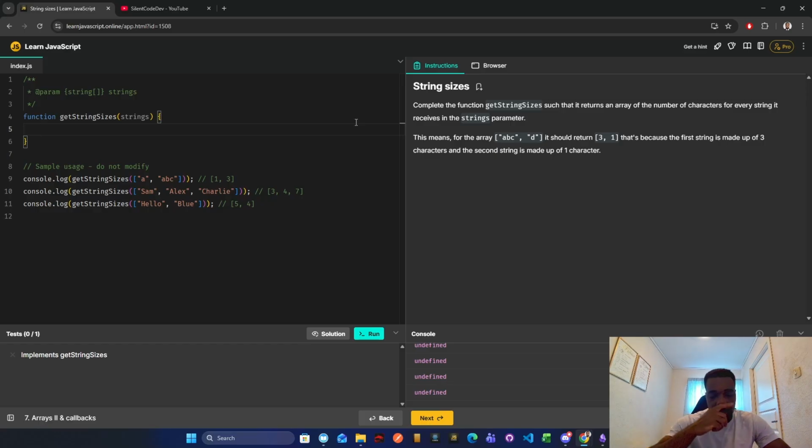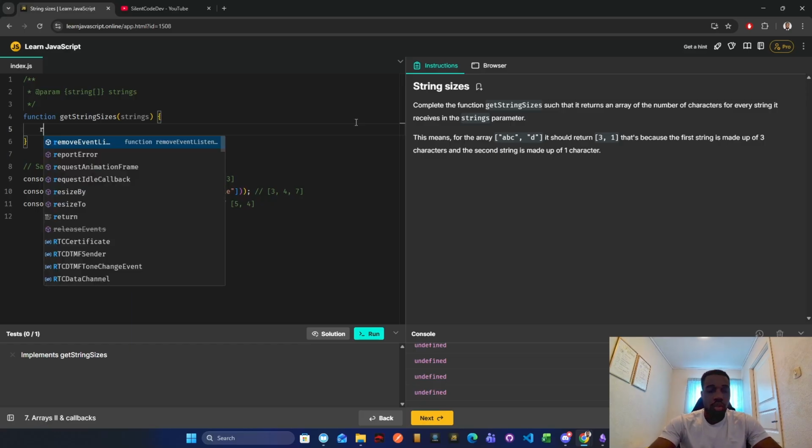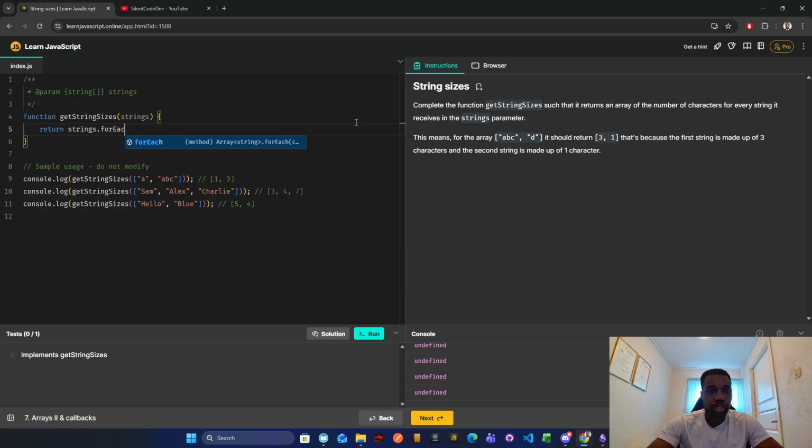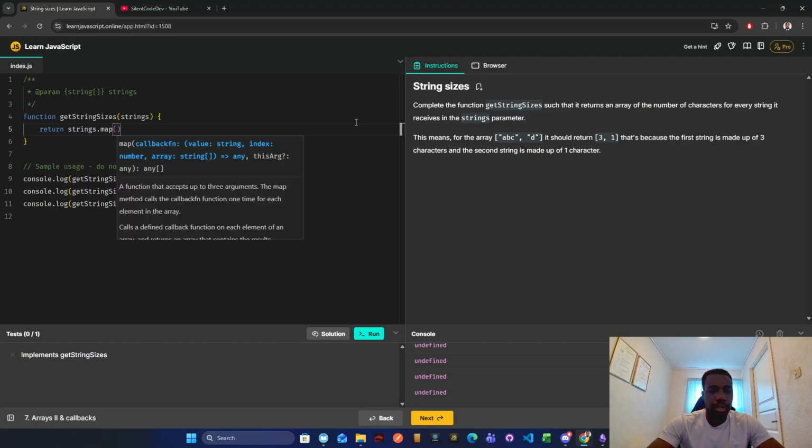Yeah, simple. So let's see. So return, not forEach, but map, because forEach, now I forgot forEach, right? We can use forEach too. I need to look it up because I don't memorize it. Now I just memorize map.